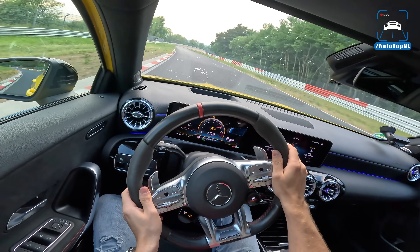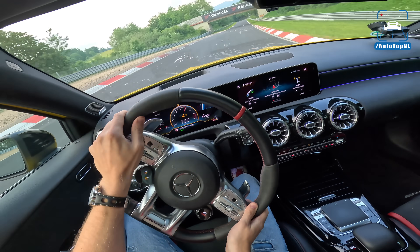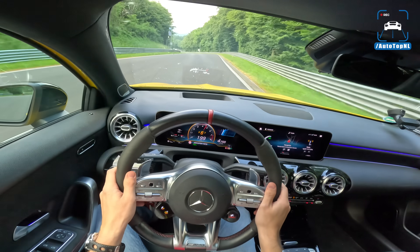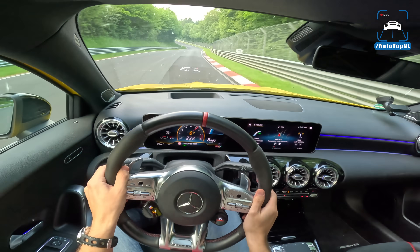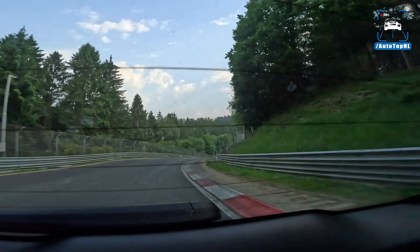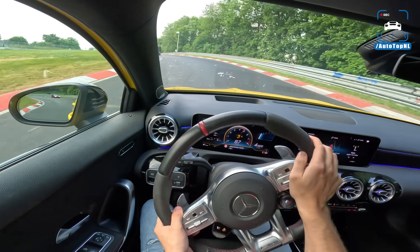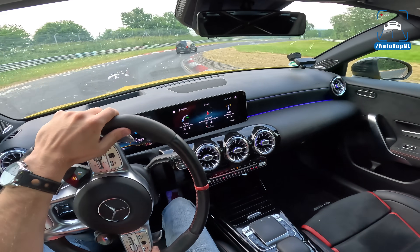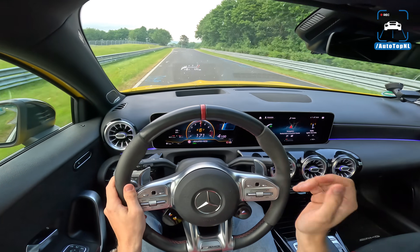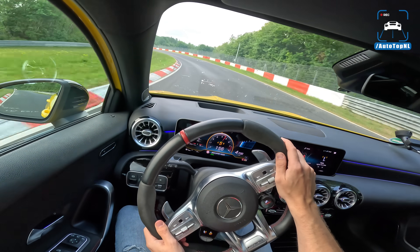Schwedenkreuz — and now into the big braking zone. Does really well. The brakes are phenomenal on this setup. And now we're going to go into the Foxhole, see how the car moves around — a little bit of a tap on the brake through the compression. It feels really good. The steering feel is really numb in this car, but you really feel all the movement through your body — you can feel the back end rotate, which is a nice sensation. But it's hard to translate that into pushing the car because you don't have that much steering feel, which is very unusual for a track car, but it's a bit of a thing for modern cars in general.